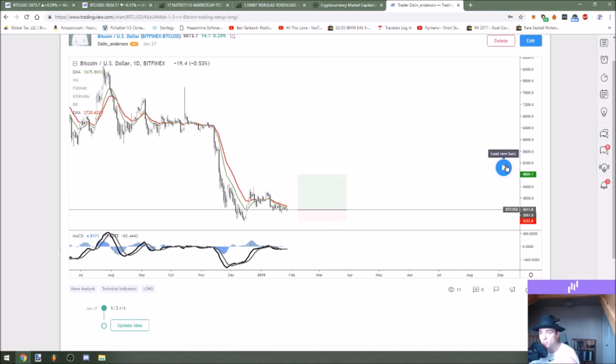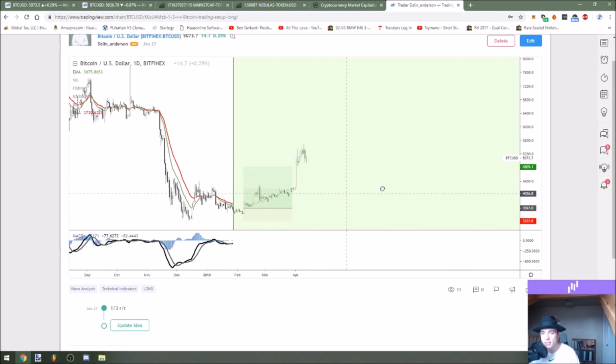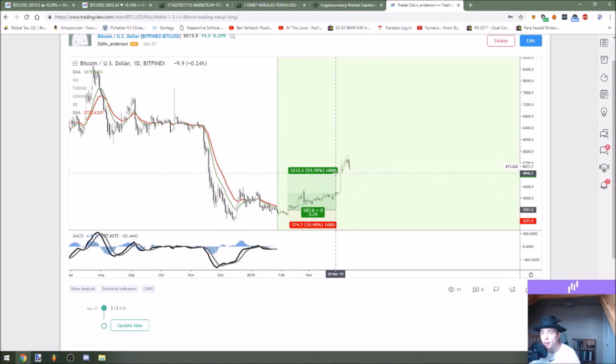So let's just press play on this chart. And as you guys can see, this trading plan played out very nicely. It went a little bit below the entry price, but nothing to scare you. And it didn't get very close to your stop loss at all. And then prices rallied up to your target. So this was a prime example of using a trading plan to get an entry in on Bitcoin.